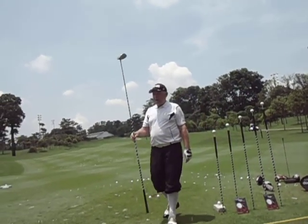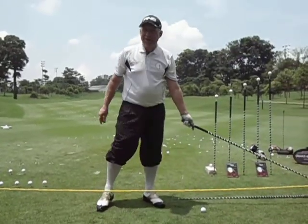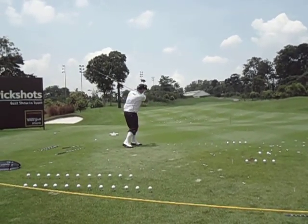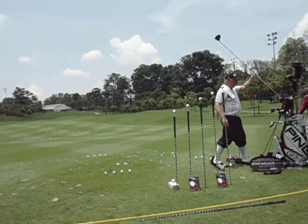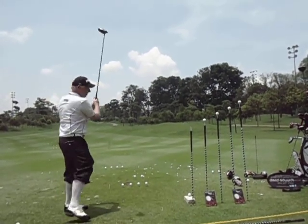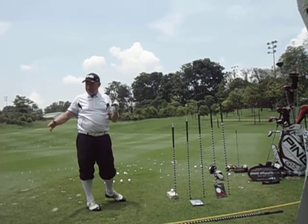I've got one more shot for you and this is a very important part of this lesson. The tip I'm going to give you is that even in my DVD I tell you about driving the ball and playing all the different parts of the game. If you really want to be a good player, always see your pro. Because if you're really having problems, the pro will help you. What he'll do if you're a wild golfer is put a metre on your driver — this really helps in the rules of golf when you land against a tree and get a drop. Whatever club you use, if you have good basics you can just let the club head do the work and hit that ball down the middle of the fairway.